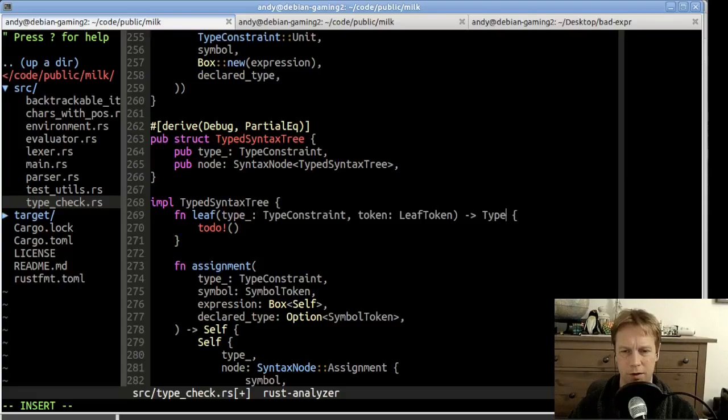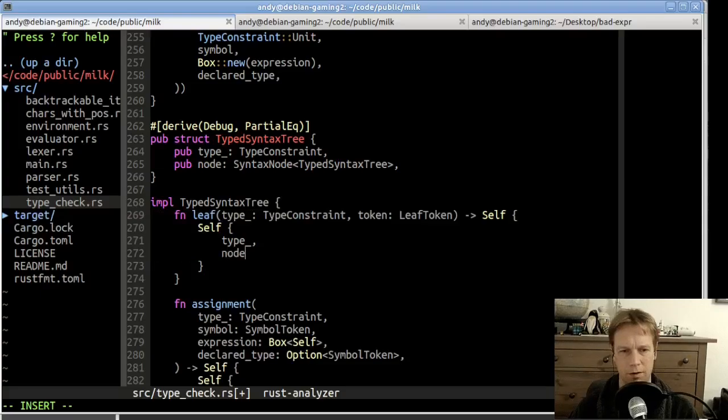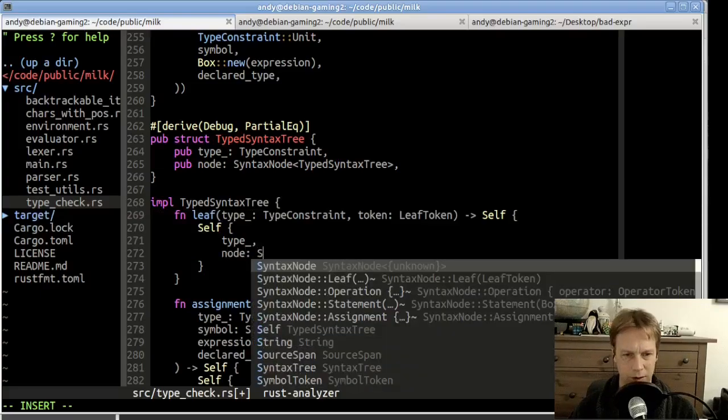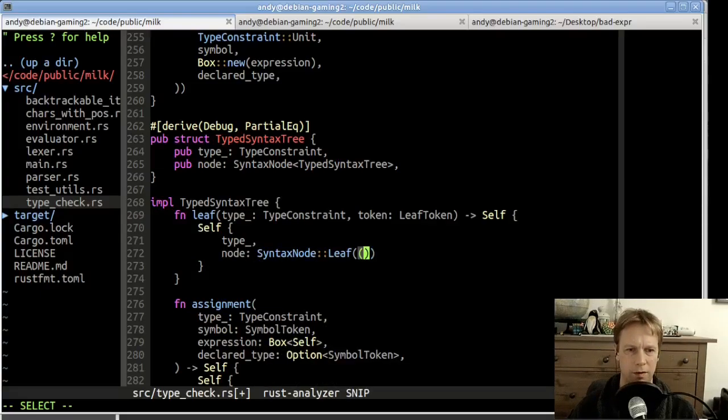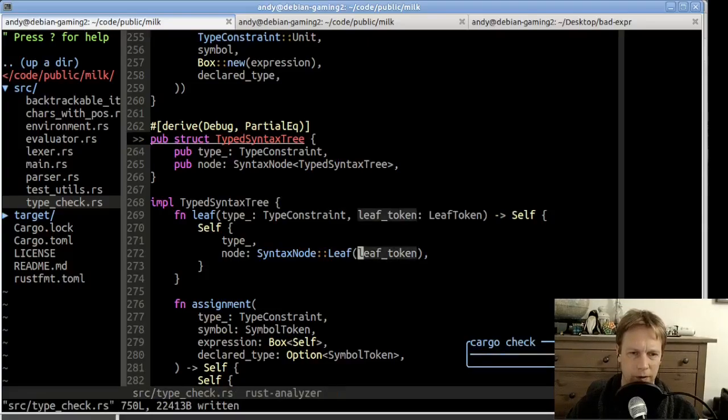This returns a self. And how to make a self is we have a type and a node, which is going to be a syntax node of type leaf, taking in the token, which for some reason here is called token, not leaf token. We should make our mind up about what it's called. Let's just call it leaf token for consistency with what we did in SyntaxTree.